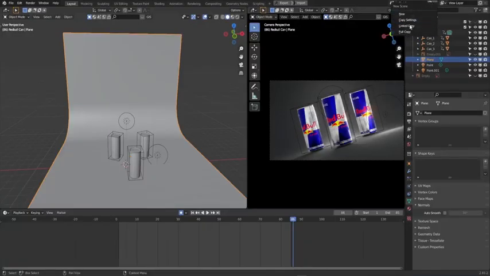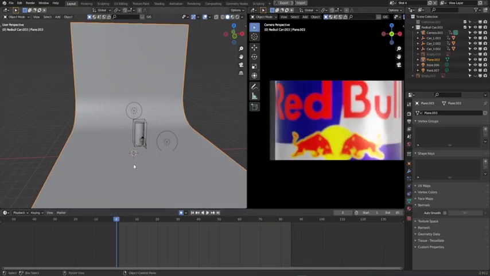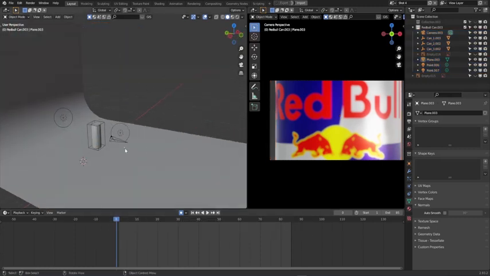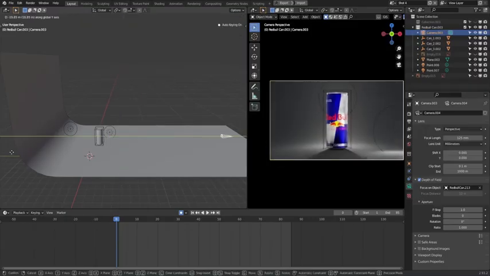So new scene, full copy, let's call this shot 4. And again, we're just going to copy everything over. So A to select everything, delete all of the keyframes. And now let's get to work on setting up this shot. So it's a very simple and quick and easy shot.